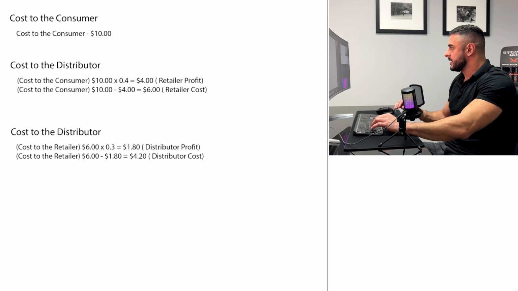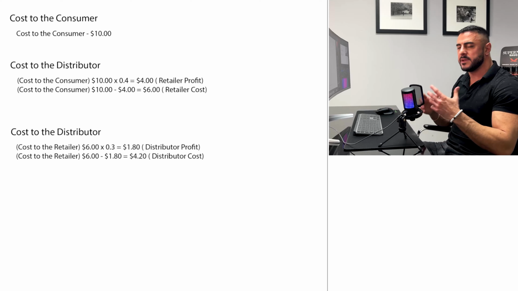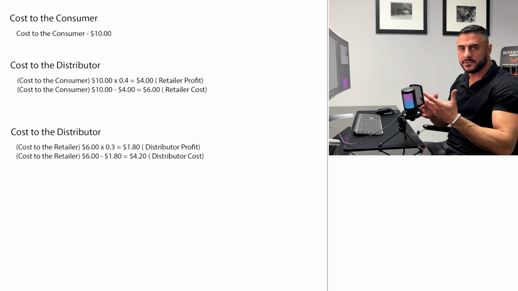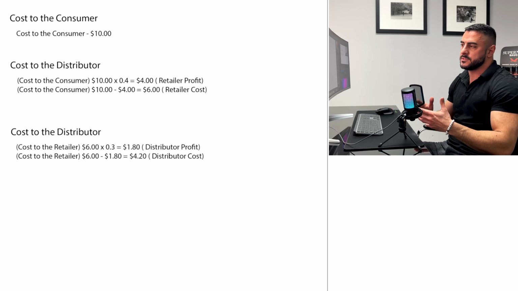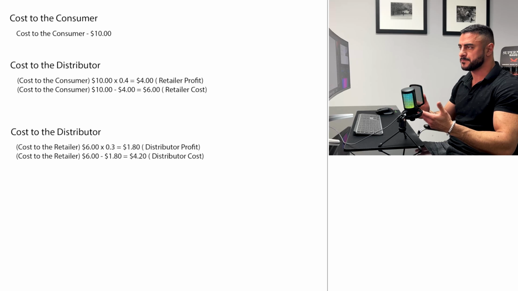So let's do a little recap of what we did so far. First, we calculated our cost to the consumer. Now, when I say calculate, I mean we did more market research, and we went to a few different stores, and we figured out we're selling beef jerky in 3 or 4 different stores. They were selling it for $8, $9, $11, $12, and we figured out that the average or median cost was $10 for our bag of beef jerky. And in order to be competitive, we decided to price ours at $10 as well.